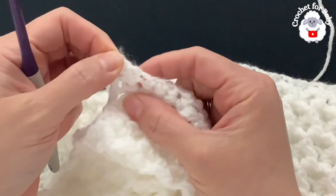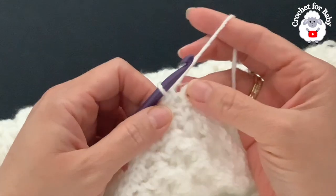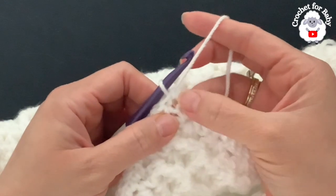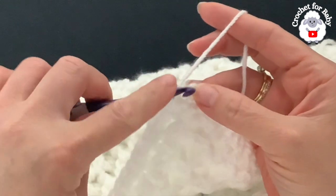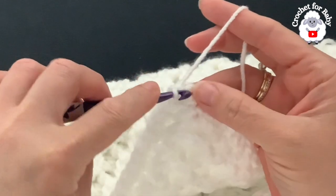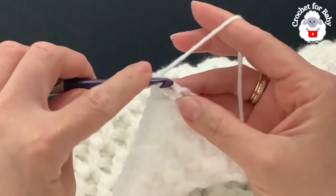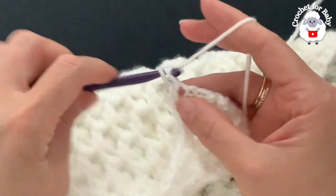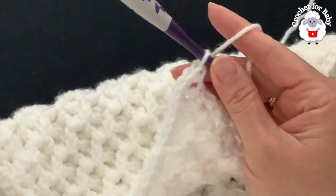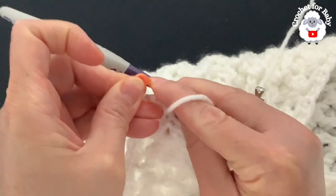This is going to be the first corner. I finished making single crochets along this side. Now up to here, this is the single crochet row. I have 119 single crochets. Now into the next row, which is the row of chains right here, I'm going to make this my first corner. So in this corner here, I'm going to make three single crochets. Now place a stitch marker to mark the second single crochet, which is the middle stitch right there.